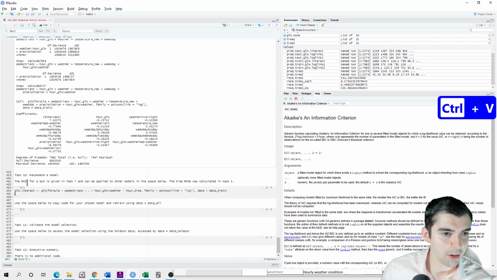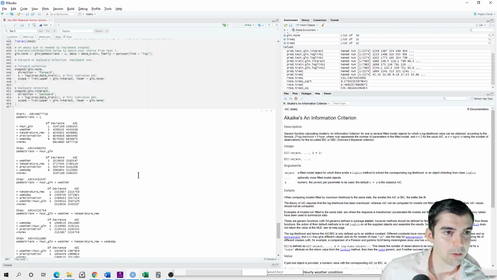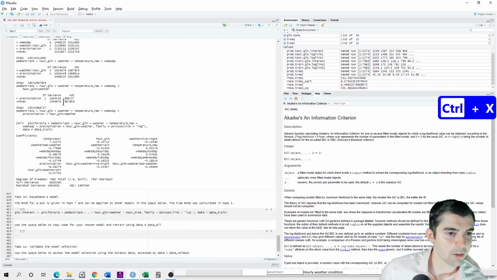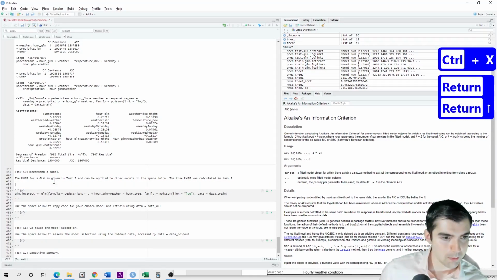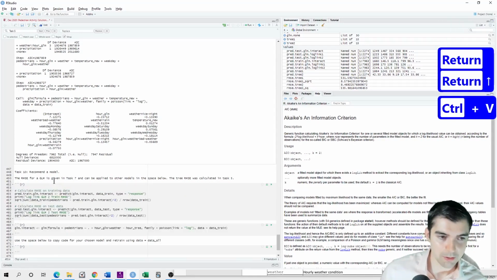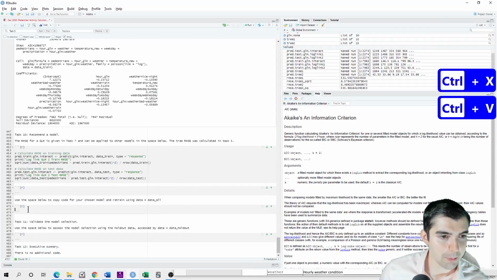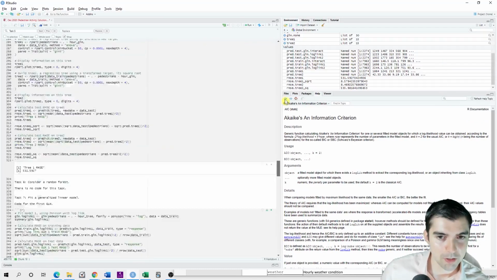This also says the RMSE for GLM given in task 7 can be applied to other models in the space below. So right here, it would be a good idea to include this code down there so that the graders will see it. Otherwise, you could just be making up those numbers. And then here they say copy the selected model and retrain it over the whole data set. So what is the name of the data set?